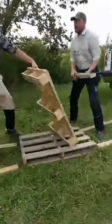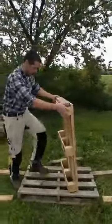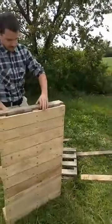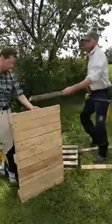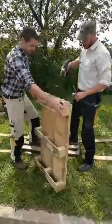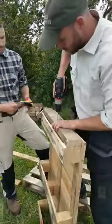Yeah, let's do it. And we pre-drilled a few holes. Here, do you want me to get the drill? Yeah. Let's flip it over and pre-drill the other side since we have the bit in there. Okay. Or just take that board off. Okay, so because it's pallet wood, I'll just go ahead and snip it. You're going to want to pre-drill your holes.